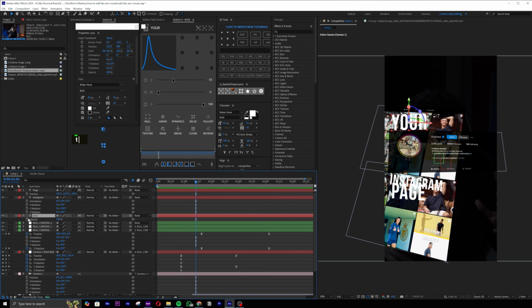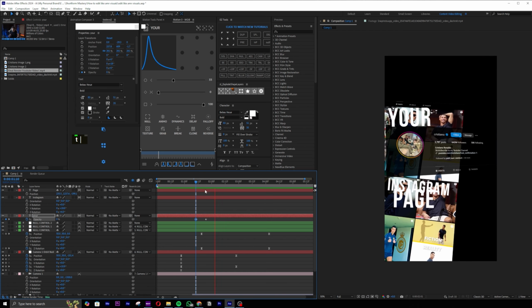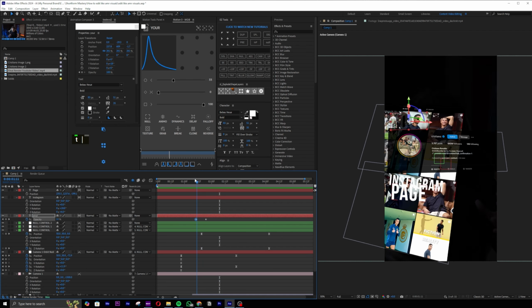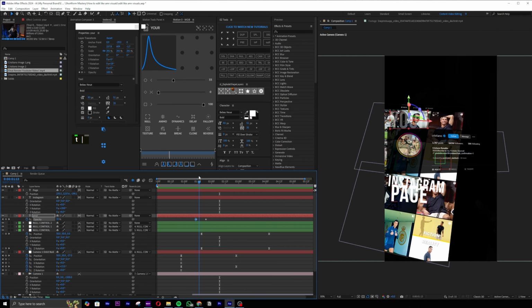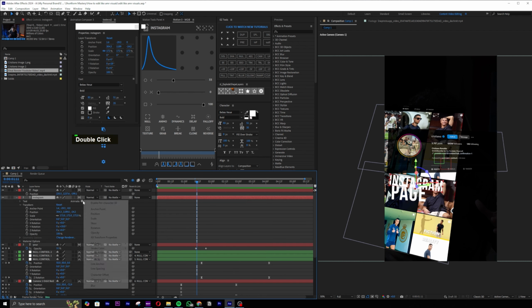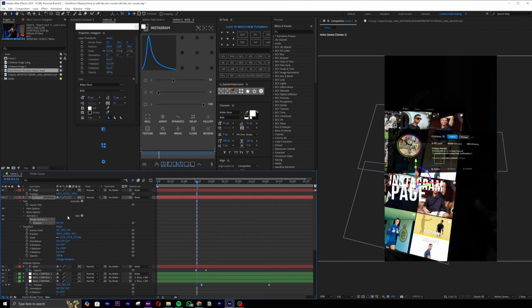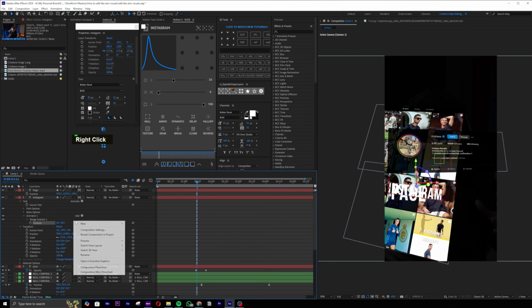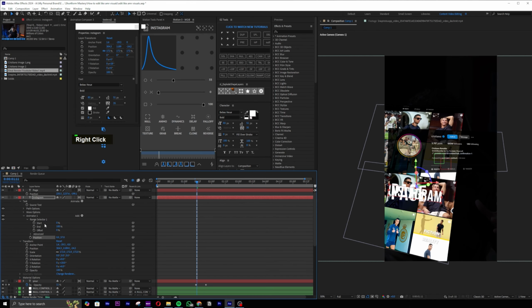So first thing over here, we're gonna, for example, do an opacity reveal. So it comes up, the "your" text comes up, and then I'm gonna do a reveal for the text "Instagram". For this, very simple, just go over here, position, range selector, take this down, for example, a little bit. And the way range selector works is with this. The position that you put down will not be the default position, it will be the new position that it will start from. And then once we adjust the start, it will become, you see.